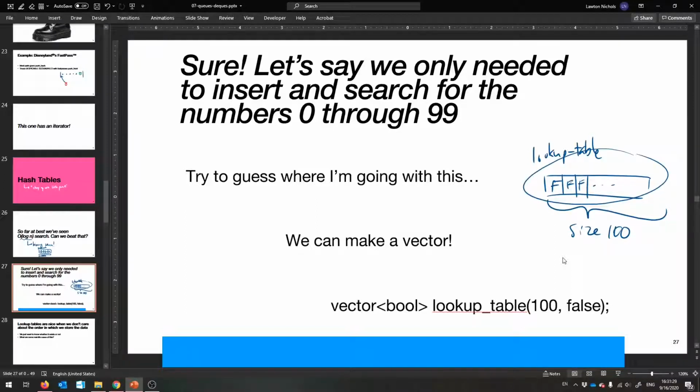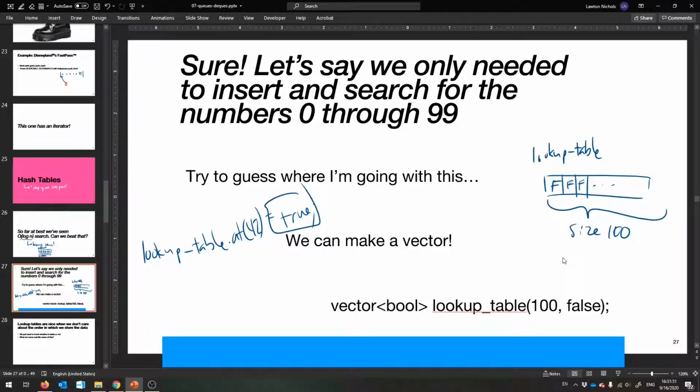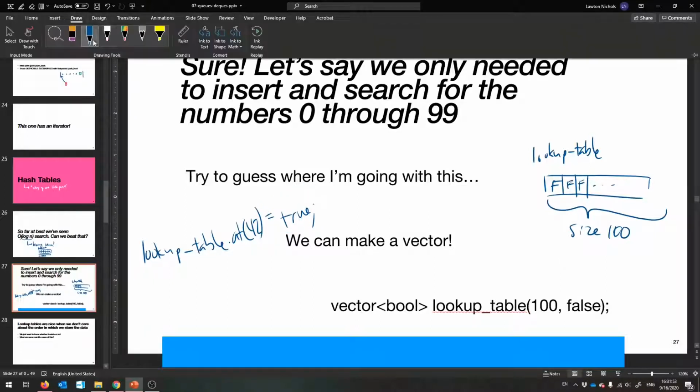And so the idea is, if I want to insert 42, I can say lookup table dot at 42 equals true. I'm saying it's there.